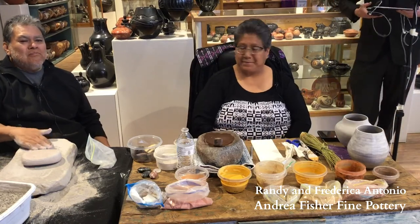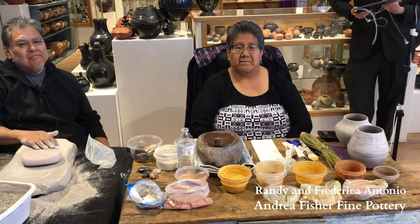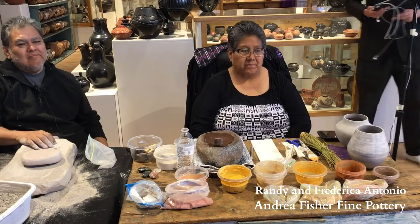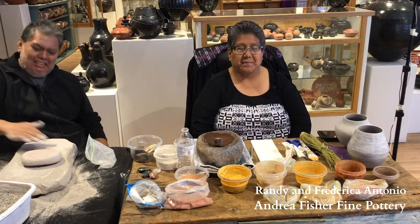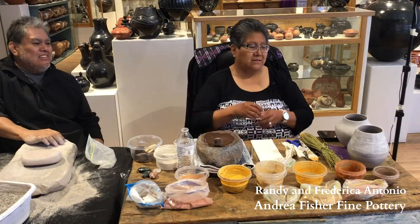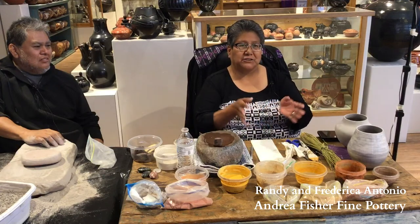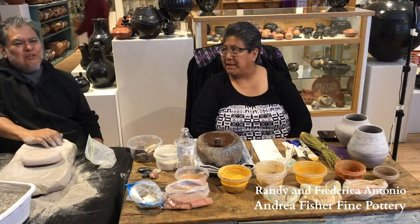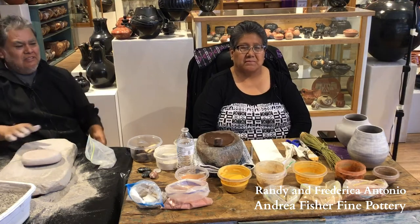There are no wheels used on any piece of pottery in the entire shop. There are no molded pieces, meaning nothing made in a mold. Every single thing that we carry is made by hand, the real way, the hard way, the old way, by all the Native Americans who do it. You can also tell pottery is handmade because it's not really straight, or the shape is a little off on one side. It's not done on a wheel. The wheel pieces come out perfect all the time, so that's how you can tell.